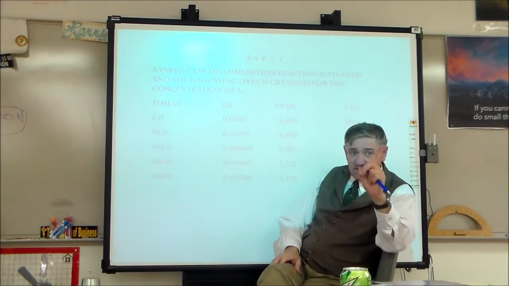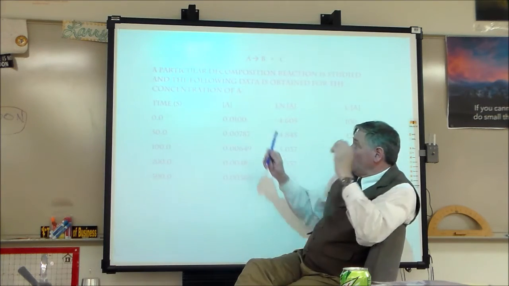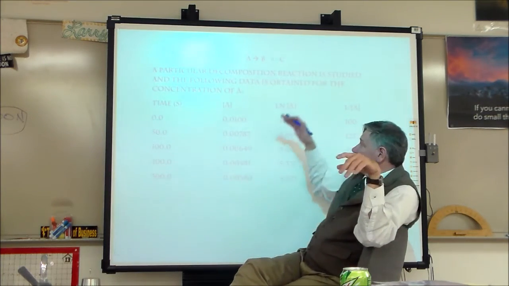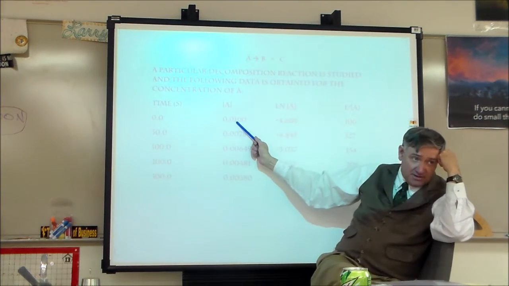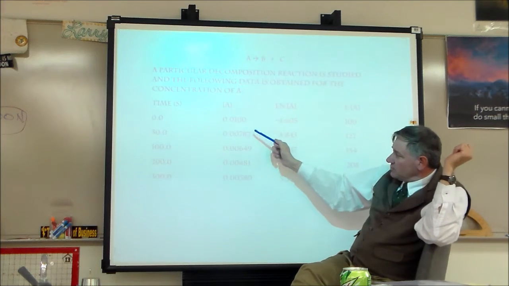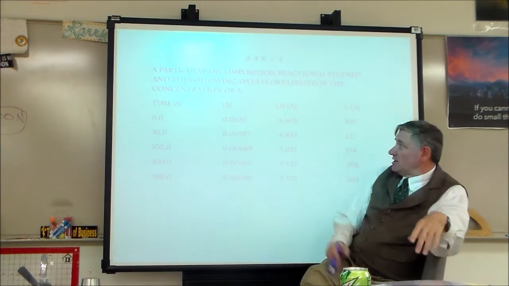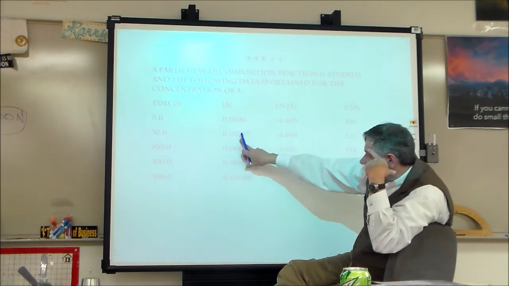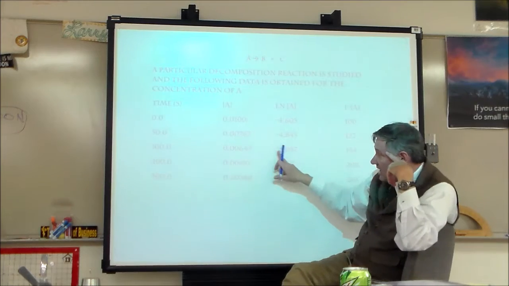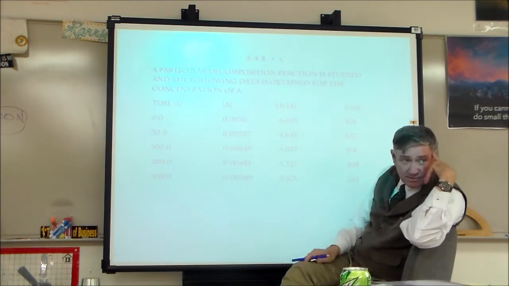So here's the first thing you would have to do, and I did this just to speed up the process. You would punch into your calculator the natural logs of these values. You would punch in natural log of 0.01, natural log of 0.00787, natural log of this. You would have to generate these values.